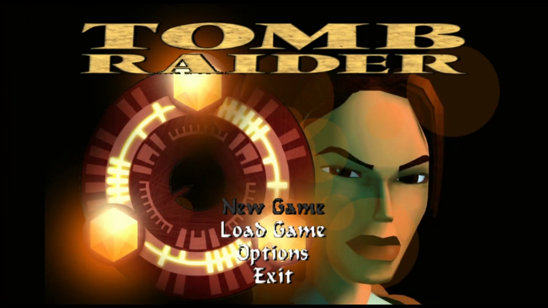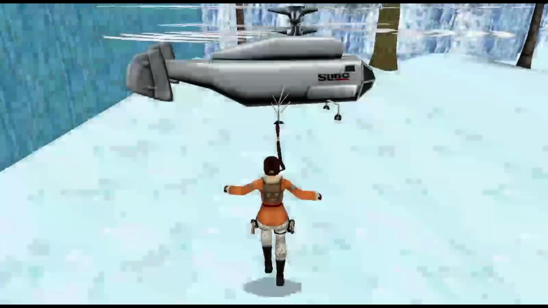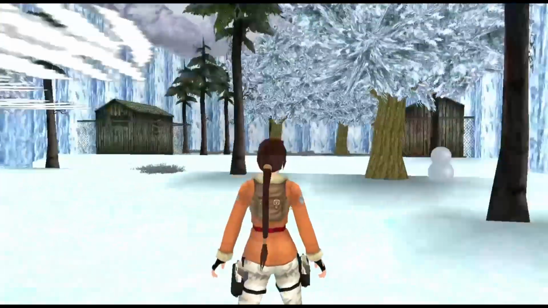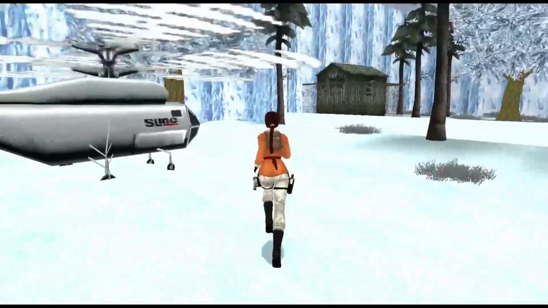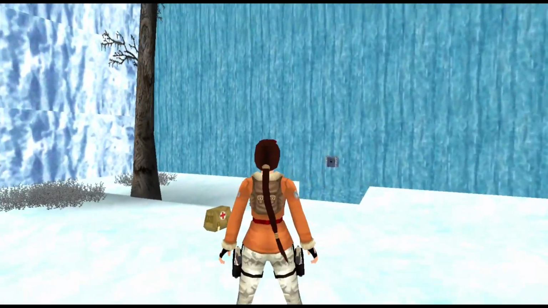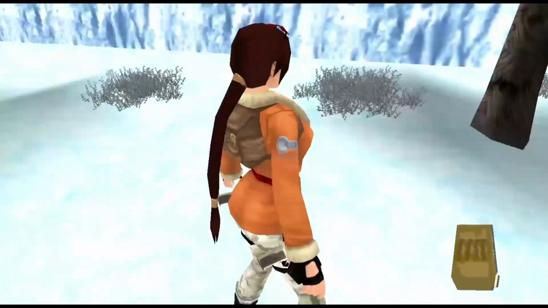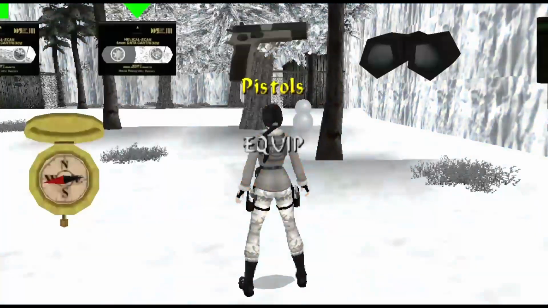Okay, so this next level is called Lara's Discovery and it's got a rating of 1.35. So let's have a look at this one. Okay. So custom running animations. That's one big medipack right there.